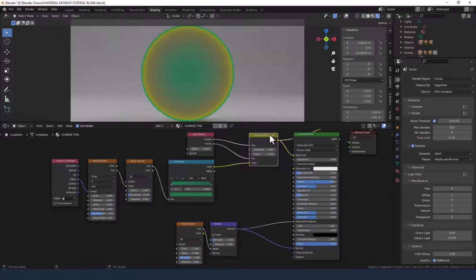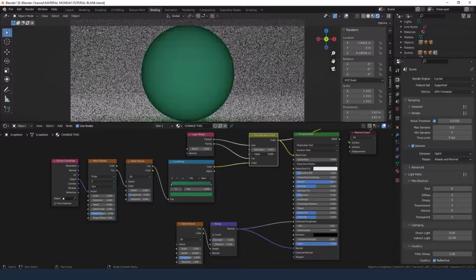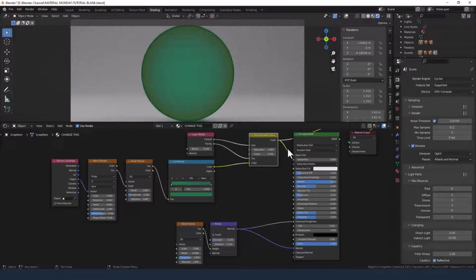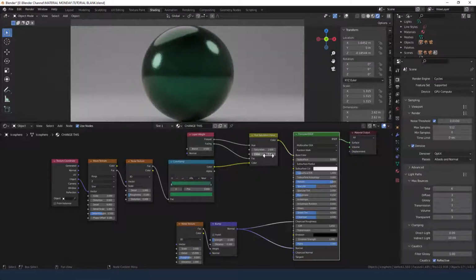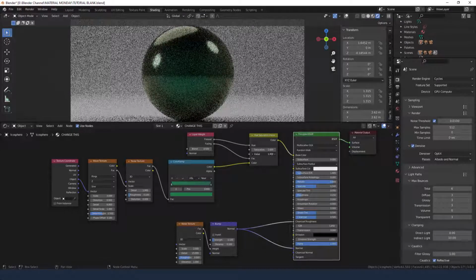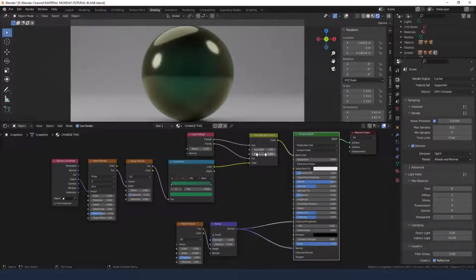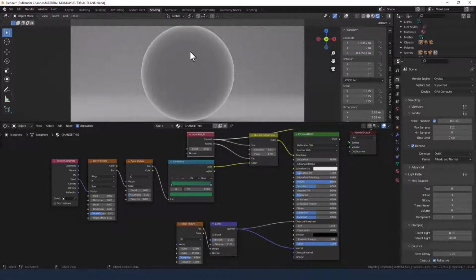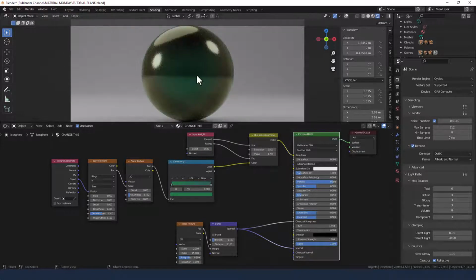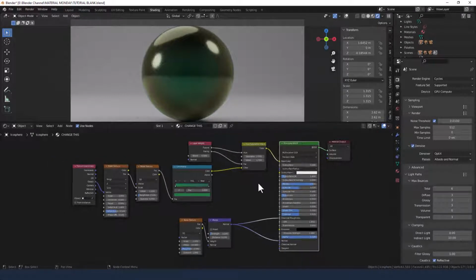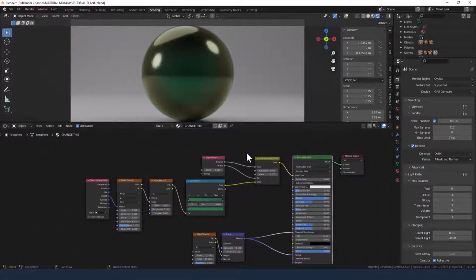Now this hue saturation basically just makes changes to the color that we've got going on there. So actually, if I do, and you can see how as I push this up, we've got this sort of gold effect coming in around here, and that's because of this layer weight. So we'll keep that, but I want to intensify these colors a bit.